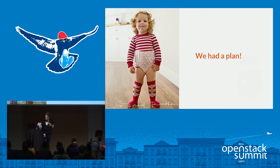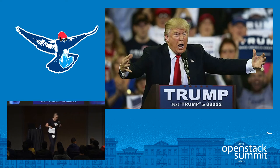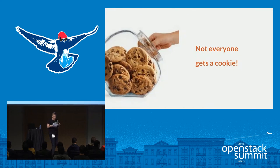So, the problem is that the big tent is not just big, it's huge. We have the best big tent. It's not getting any smaller either. That big tent keeps getting bigger. And pretty much all these projects within the big tent want an install guide. Having an install guide is also part of the project navigator. So it's a way of being a grown-up project in OpenStack land. You need to have an install guide.